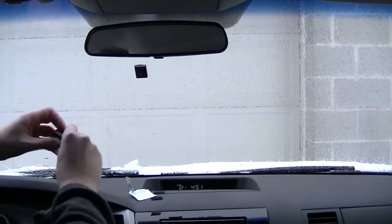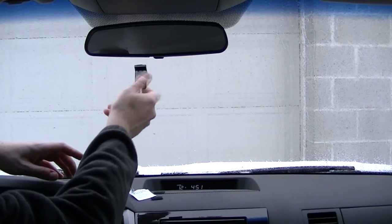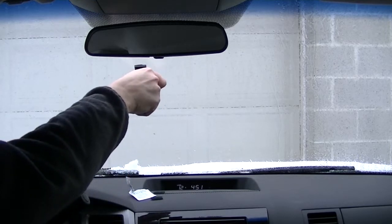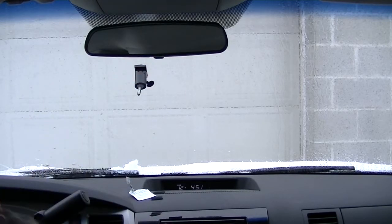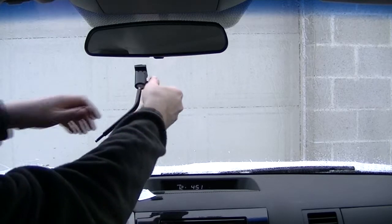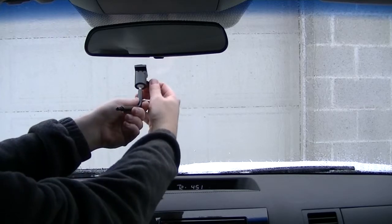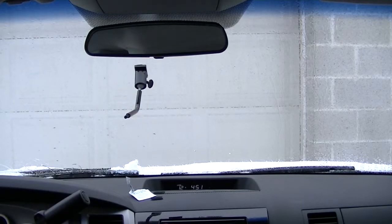So, okay, that's there. And then what you do is you just screw this on your windshield. Now you can put this wherever you want it, obviously. And I give you extra tape and tighten that down. Well, that is stuck on that windshield already good. So, yeah. And then go ahead and put this on. Tighten your ball down. And then tighten your rod. Okay, that's good. And now you have this. You'll need to use your cinch on this.